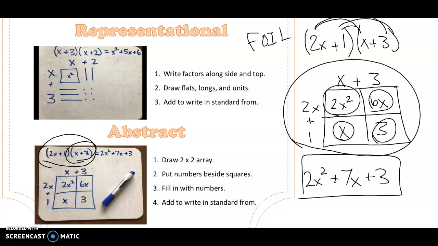There are several different learning things that we talked about in the past 2 weeks that were involved in this lesson. Of course, we have the concrete, representational, and abstract. We also have the explicit instruction, where we're giving specific steps for the students to follow so that they know exactly what to do every time they're doing a problem. Of course, this involves visuals, and it involves formative assessment so that the teachers know what's going on. They're able to give feedback to the students as they're going, rather than waiting until a test or until they're done with an entire worksheet to find out they were doing it wrong.